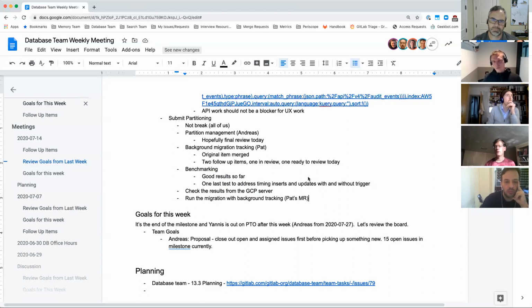Which is an issue in your local environment and on the GCP server we're using, but systematically we're doing the same thing as with any other background migrations. What is scheduling, right? Right, yeah. So, I mean, it feels like it should be good, but it would be nice to be able to actually run the whole thing. But I'm not sure what it would take to figure it out. Between the three of us, we've spent a good bit of time looking at this already, and I'm not sure that we're really any closer to figuring out why it's not working.